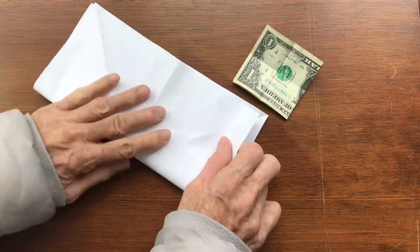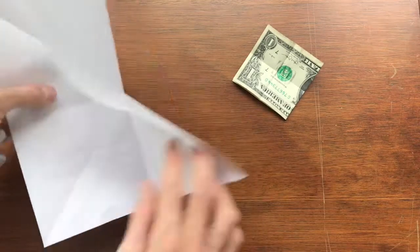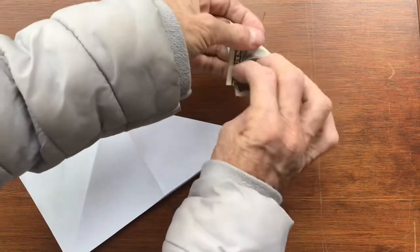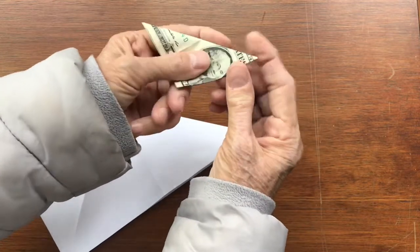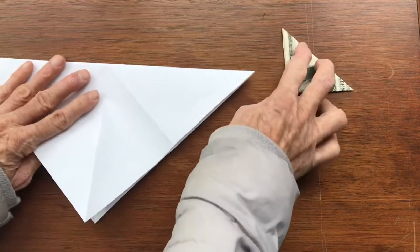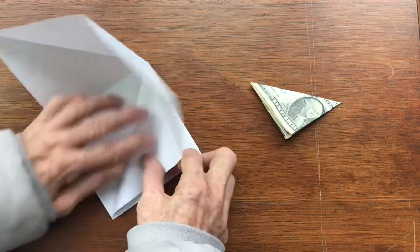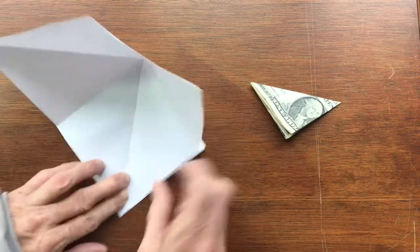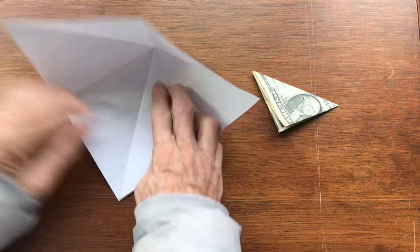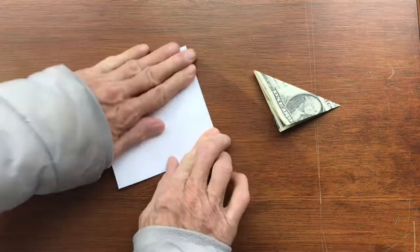Do the same thing with this fold. On the paper you can see the star of folds better — it goes this way, this way, that way. Okay, so now you take the triangle and fold it over in a triangle, then take this and fold it in and over. Using the same crease, fold the right corner in and then fold it down, then fold the left corner in and fold it back. Then you have a square like this.